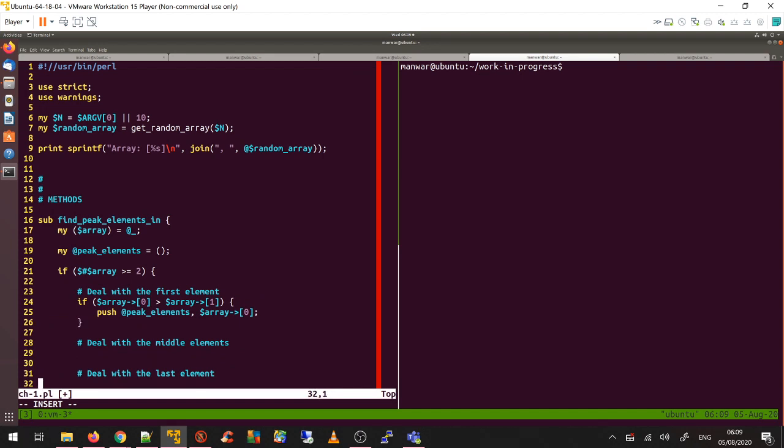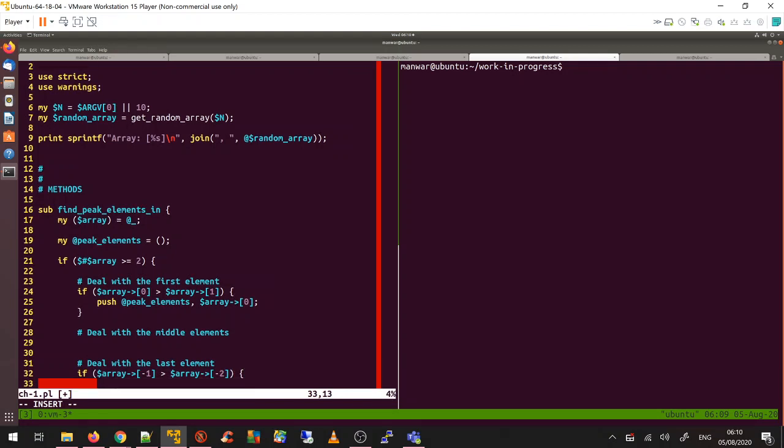Similarly, when I'm dealing with the last element, I'll do if $array, the last element which is -1, is greater than the element before the last element, which is going to be $array -2. And this is my peak element as well.